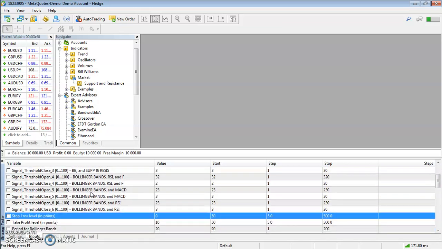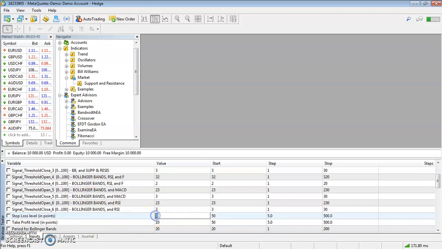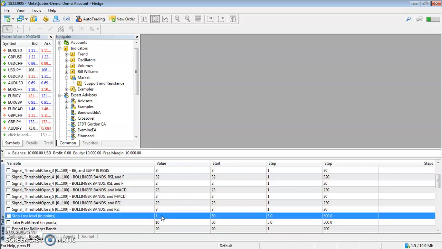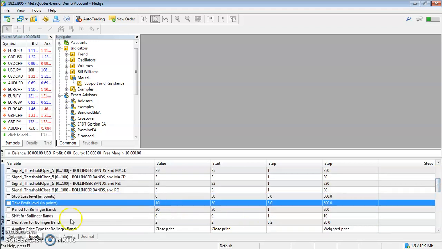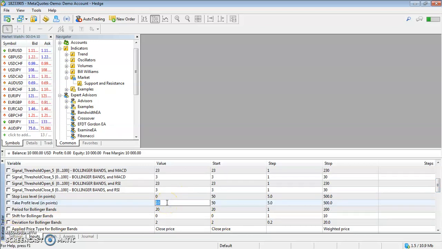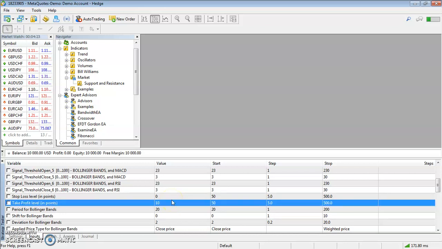Down here you can set the stop loss level to anything. You can set it to 10 points, 5 points, 1 point. Here we set it to 0 points because we're going to be closing the position based on time. Same thing for take profit. You can also change the parameter here for take profit. We set it to 10, but you can change it to 5, or anything really. But here we've set it to 10, so 10 pips.